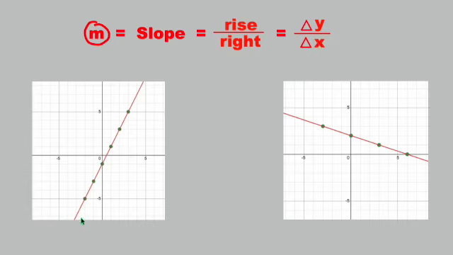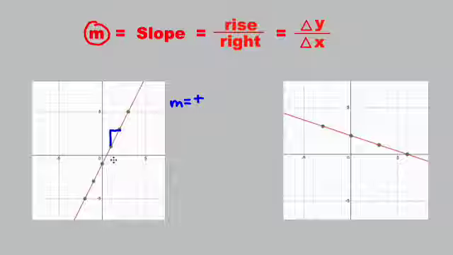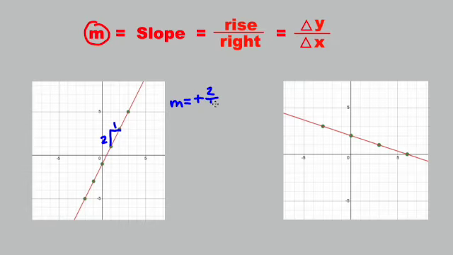If we're looking at these 2 graphs here, the one on the left is going uphill, so I already know my slope on this one is going to be a positive number. I'm just going to pick any point. It doesn't really matter. Let's say I pick this one right here, and I'm going to go up, and I'm also going to go to the right. In other words, I'm looking at my rise and my run to get from one point to the next. You'll notice we're going a rise of 2, and we're going right 1. The way slope is defined is rise over run. So in this case, it's 2 over 1, or you can just abbreviate that as m equals 2. That would be our slope here.